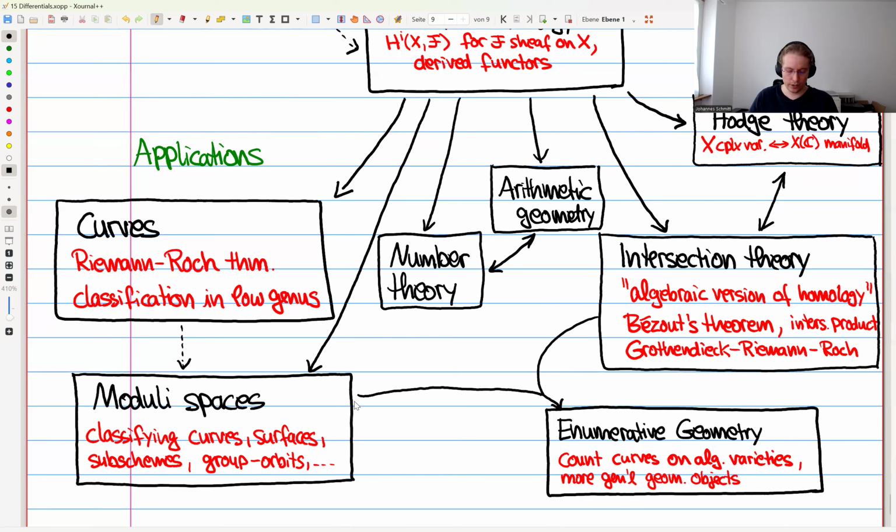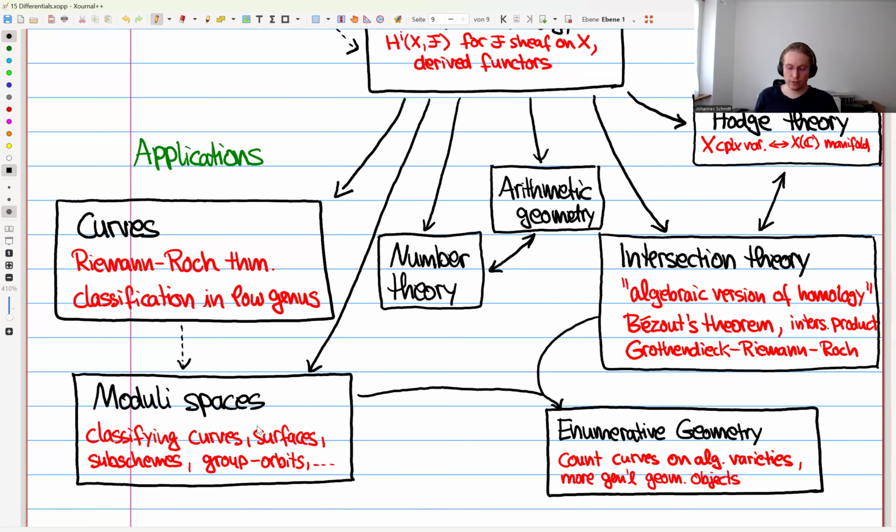And then the idea how these two arrows come together is, well, you first write down the moduli space of all possible curves on your variety. This comes from this direction, from the left. And then, for example, if they should satisfy 5 conditions, then the subset of the moduli space of all curves satisfying condition 1 is hopefully a closed subset. The ones satisfying condition 2 is a closed subset, and so on.